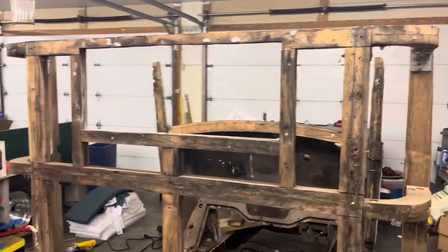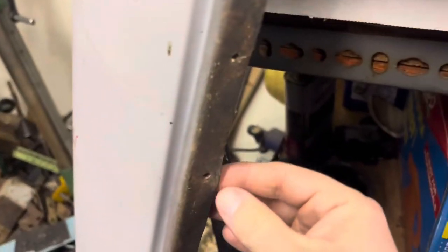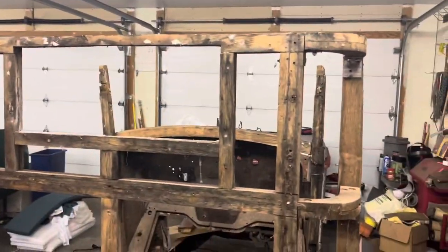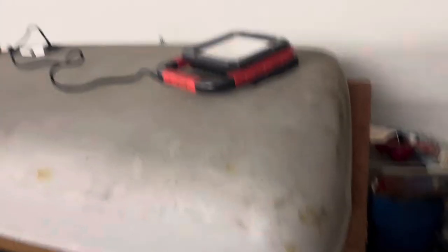I did mess up some of the panels because some of them just would not come loose, so some of them I'll have to bend back, which I expected. You can kind of tell right there — prying under it with a screwdriver to get to the nail. It did tear it up a little bit, but it was expected. A buddy of mine came over and helped me pull the roof off. The roof itself is actually really solid. As you can tell, I labeled all my parts. The roof is in really good shape, so I was happy it came off very easily.